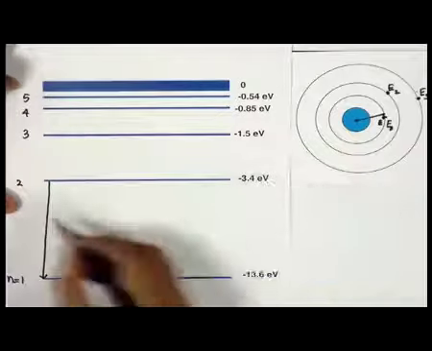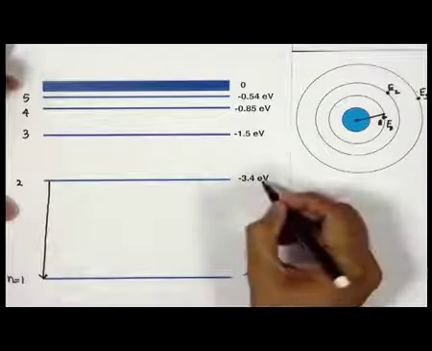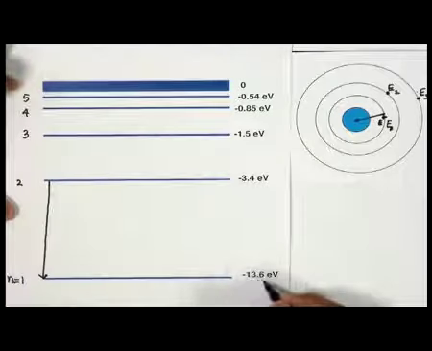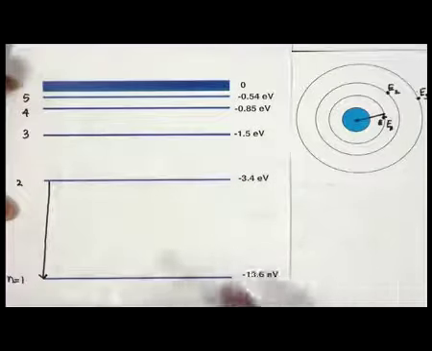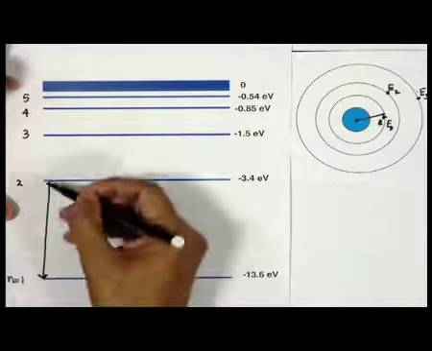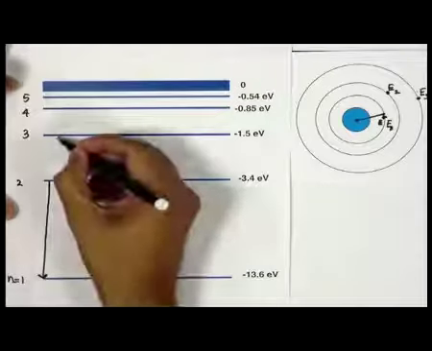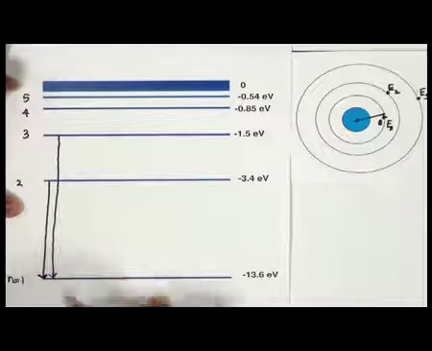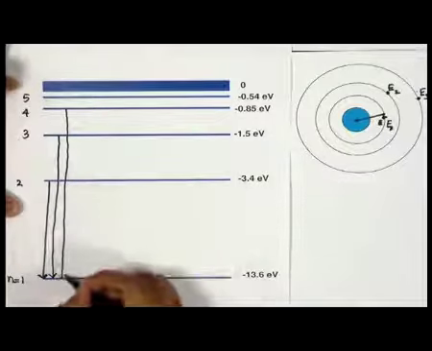So, what will be the radiation coming out of this emission process? The radiation corresponds to the energy difference, that is minus 3.4 minus minus 13.6 electron volt. This energy difference corresponds to a particular frequency, and that will be the frequency of the light that comes out when the electron jumps from the second orbit to the first orbit. And if the electron comes from the third orbit to the first orbit, it emits another radiation, and similarly we can go on doing this.